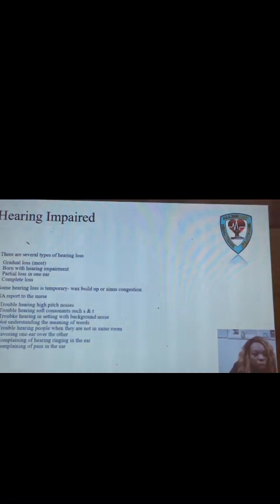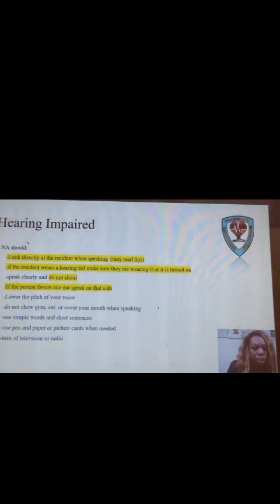they have trouble hearing people when they are not in the same room with them, if they're favoring one ear over the other, if the resident is complaining of hearing ringing in their ear or pain in their ear. As a nursing assistant, these are the observations that you will report to the nurse.